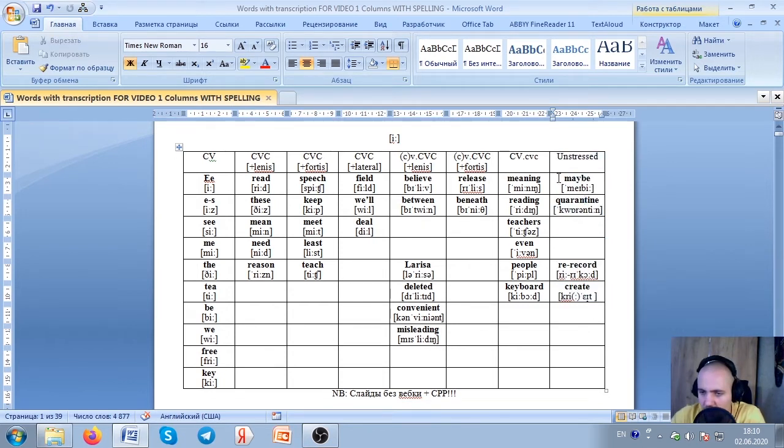But then here we have the sound E in the unstressed position, for example, maybe, and quarantine, so the teen here is unstressed, and re-record, re here has a stress, by the way, but it's not the main stress in the word. And create also has this weird E here, and I also decided to put it separately.